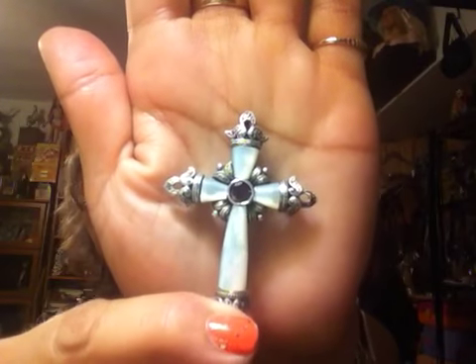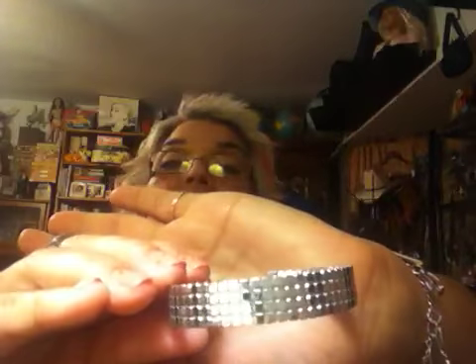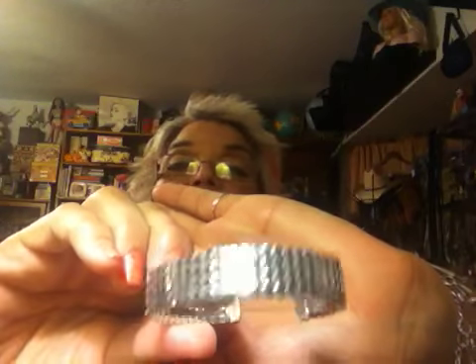I have this beautiful mother of pearl cross pendant — it's a pendant and a brooch. It has mother of pearl with garnet in the middle, and you can wear it as a pendant or a brooch. This is just a faux piece but I really like it — it's sort of a mesh design and I think I have a larger one that I wear together with it.